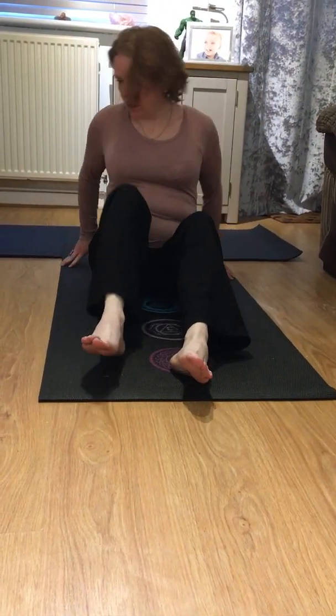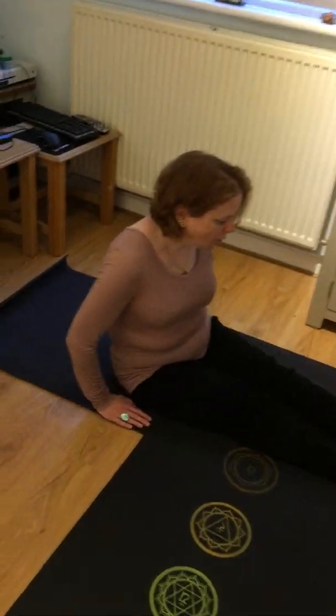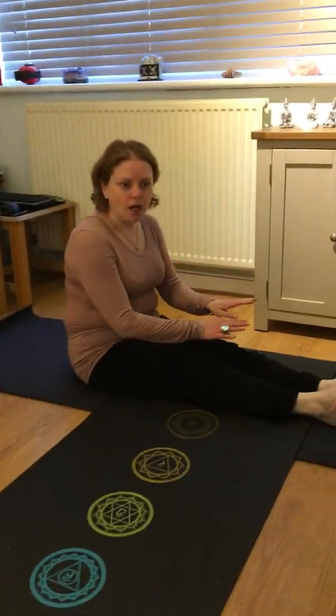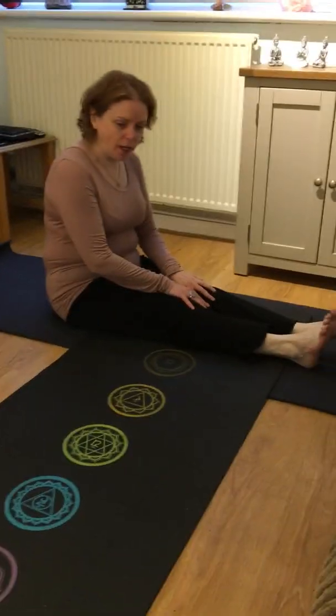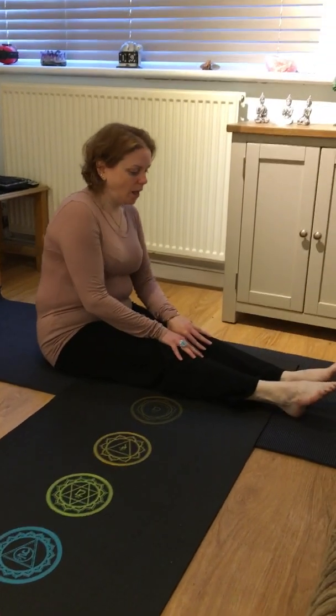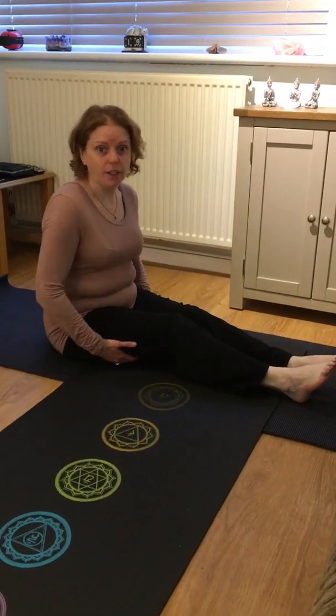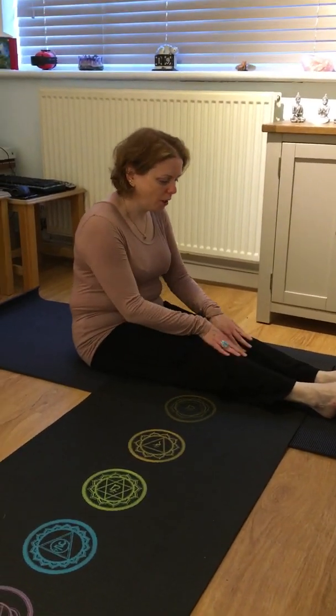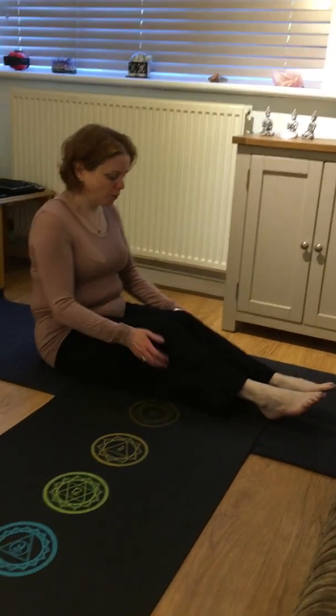And I'm going to move down here. Please come, just check there's nothing behind you on your mat. Please come down your mats. I'm going to turn face this way, so you can see what I'm doing. And we're now going to go into our staff pose, Dandasana. And there's 3 stages to the pose. There's the A, the B and the C. And we're going to start with the A. So it starts off with the easiest one and then they get slightly harder. But at each stage, stop at the stage that you are most comfortable with.